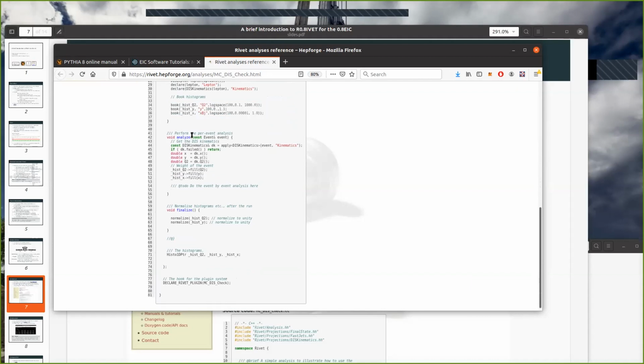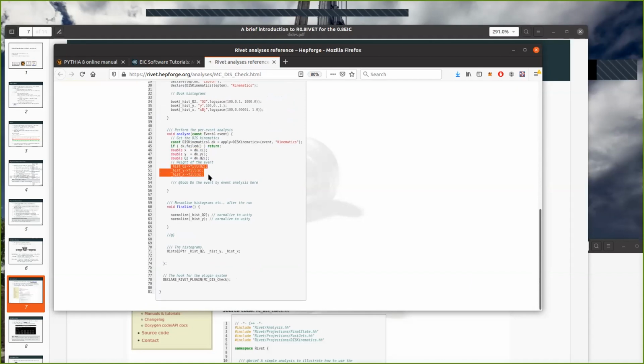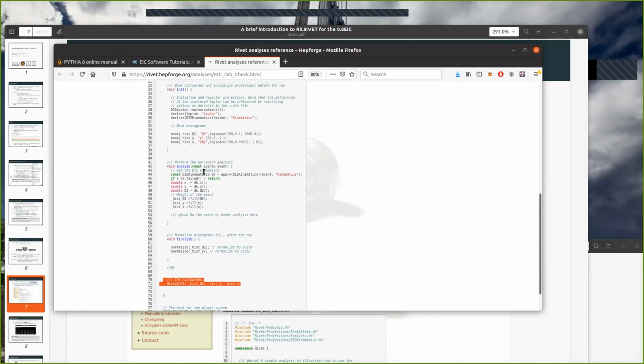So you see the event is an argument here. You apply these projections. You get your relevant quantities. You fill histograms. And then finally, in finalize, you normalize your histograms. And of course, you need to make sure that your histograms are declared as members of this class in order to have access to them across all these methods.